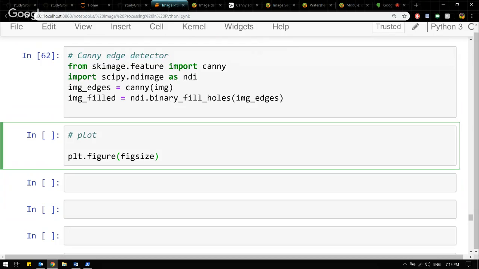So we're going to go over the canny edge detector and then the watershed algorithm, which is another algorithm to do segmentation. So these are two different ways to detect edges and then segment your image. The rationale behind that is that you have all of these pixels, and first you need to classify what is background and what is foreground.